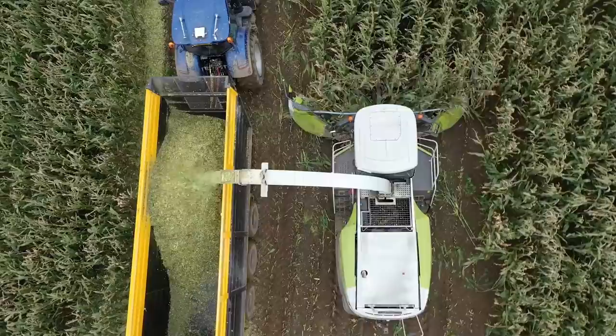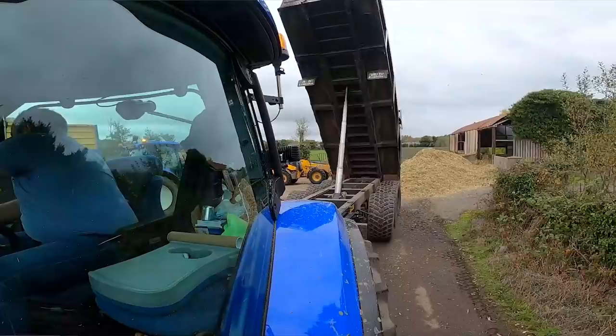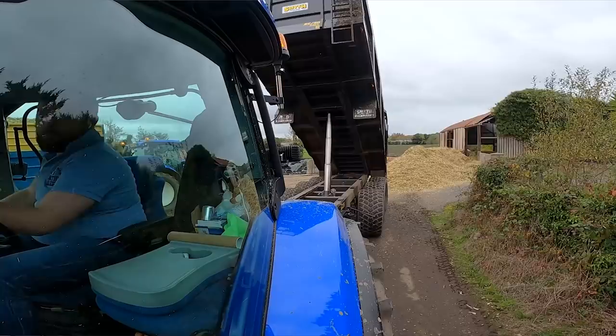That's a lot of wasted space. That's right, and you're not making the trailer any longer. No, 100% right. She comes down very fast too. The tipping system on her is a good job, isn't it? She's down before the tail door closes. Yes, being a trailer that height, you're wanting her down pretty quick.